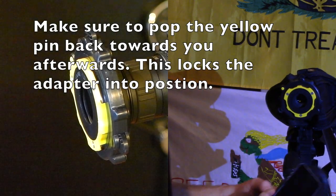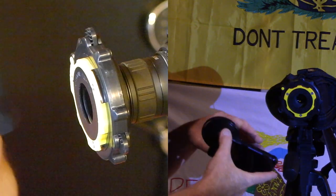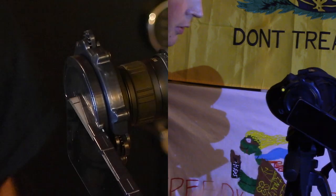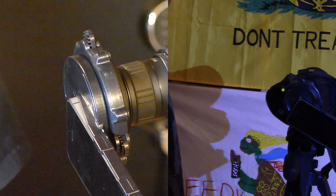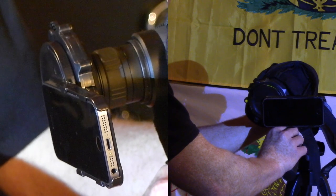So then what we're going to do is take the phone and the case that we've already got ready, and there's three prongs up here that are going to slot right into this phone case, and then you're going to rotate it down. So there you go. Now you can see that my phone isn't exactly horizontal. With some spotting scopes you can work around that, or with your tripod, just rotate it.